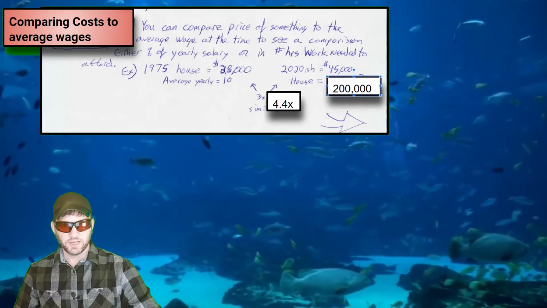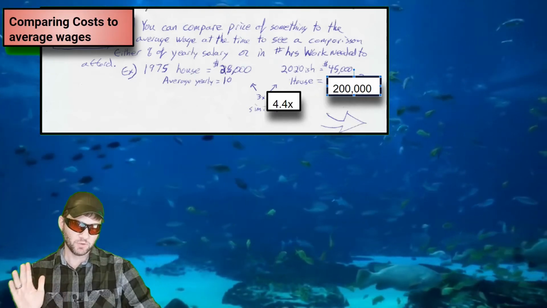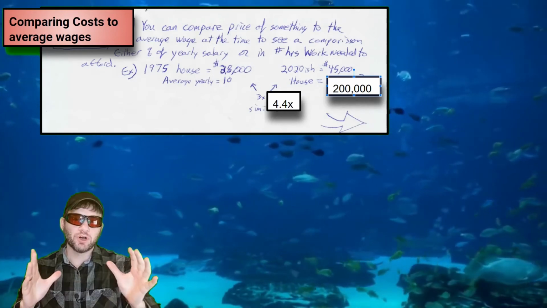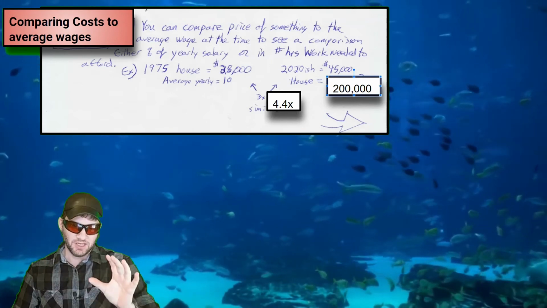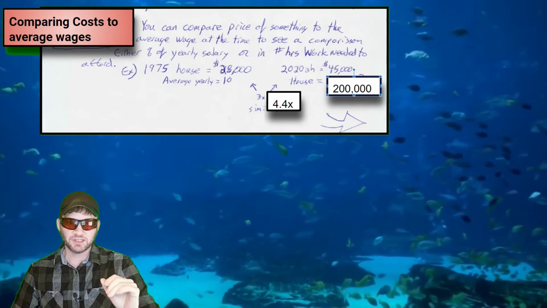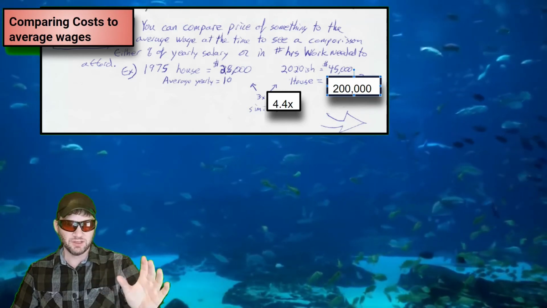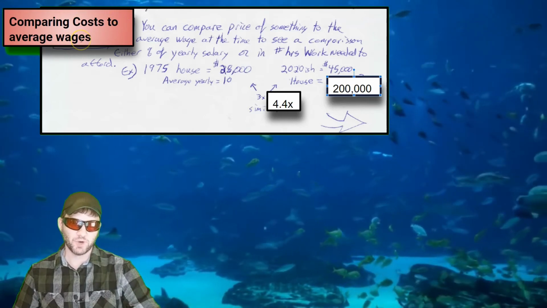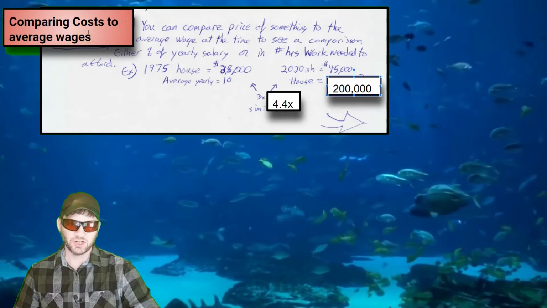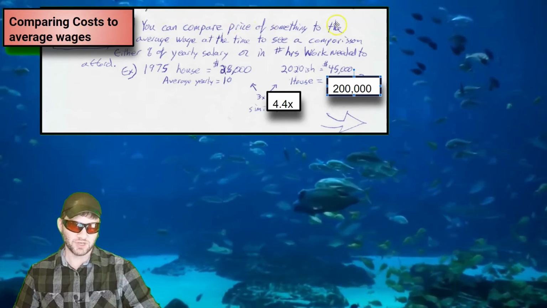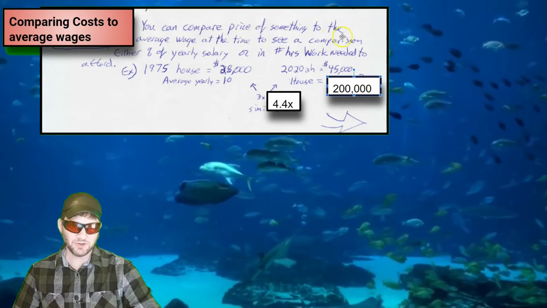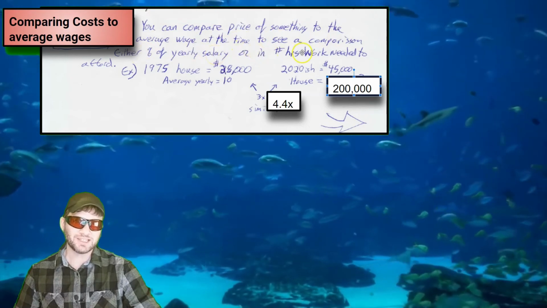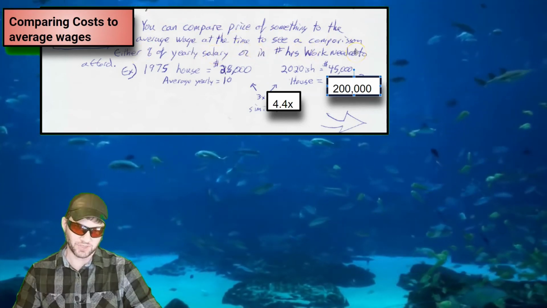All right, so this next way of comparing prices over time, I've seen it used a couple times. It's not as accurate. There's much more numbers involved and studies involved with the consumer price index and inflation. You need to have some firm numbers before you can use this. And the technique is to compare costs to average wages or compare cost to starting salaries. Okay. See, you can compare prices of something to the average wage at the time to see a comparison. And you could do that as like a percentage of the yearly salary, or you can convert things into hours of work needed to purchase something.